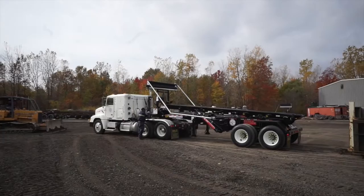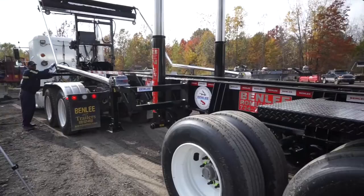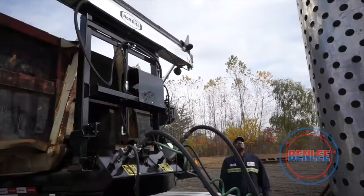Benlee roll-off trailers are manufactured in Romulus, Michigan, just 3 miles away from Detroit Metro Airport. This is our Super Mini trailer, the newest addition to the Benlee family of trailers. The Super Mini is only 25 feet 11 inches long, but has a legal payload of approximately 35 to 40,000 pounds in most states. We always test our Super Minis with our favorite 54,000-pound test box, which is, of course, more than you could ever carry legally.